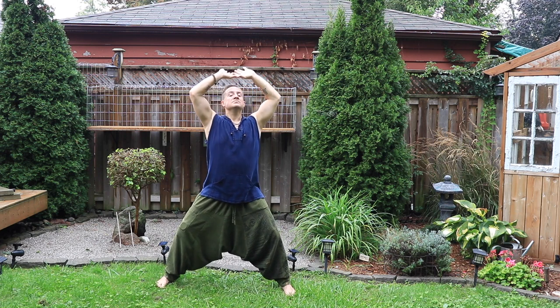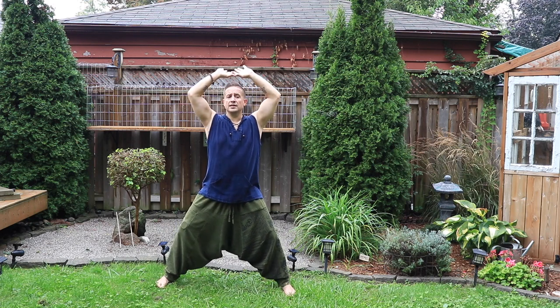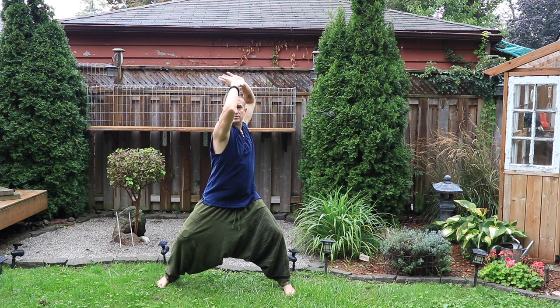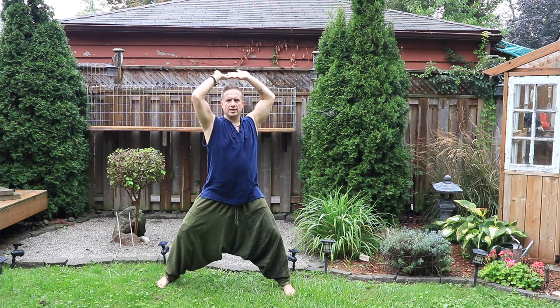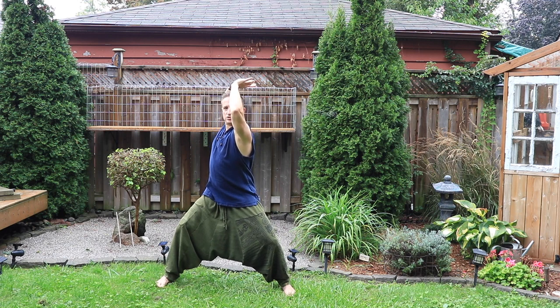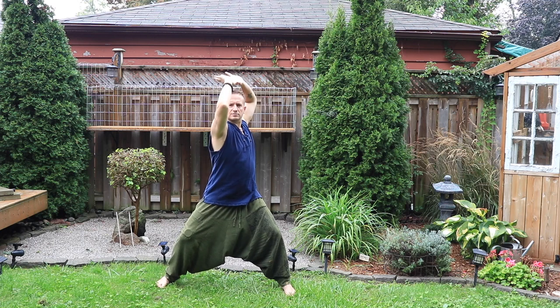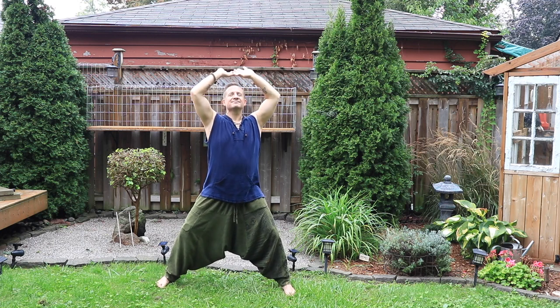Breathe in the center. Once again, it's totally okay to keep your head neutral. If you have issues with your neck, cervical vertebra, if you have problems with the muscles in your neck, absolutely okay to keep it straight. Just do your best to keep your triangle above the center of your head as you twist, rotate, get a nice massage, the liver and spleen.